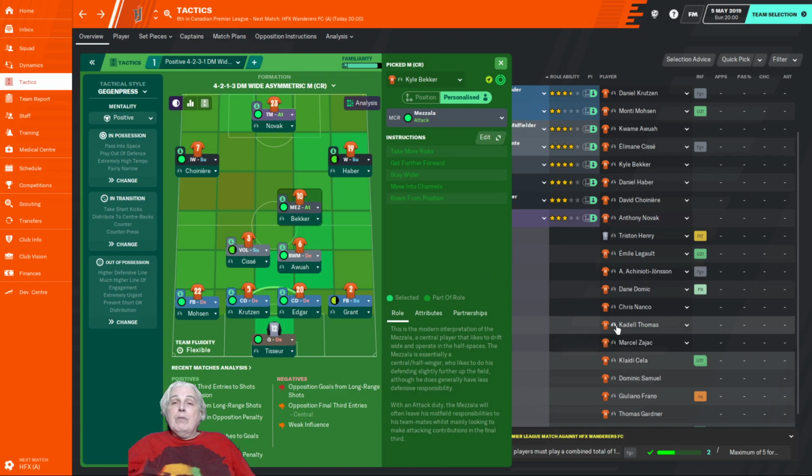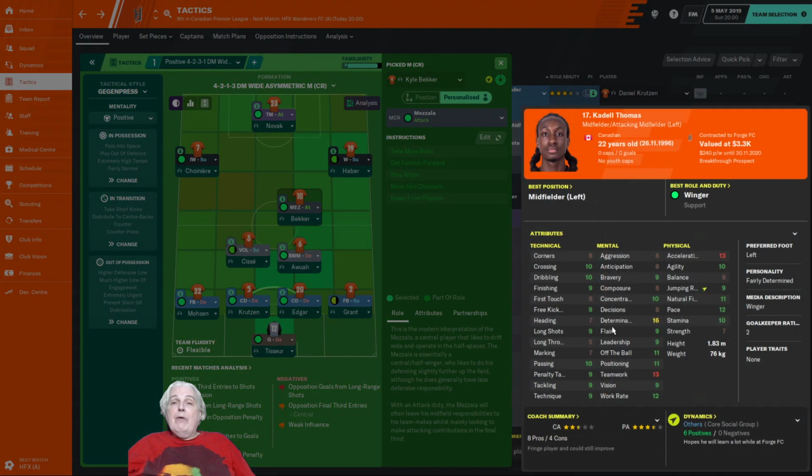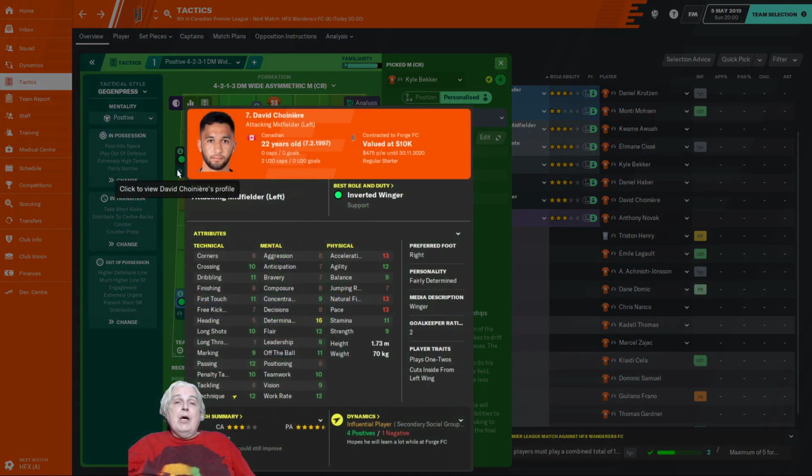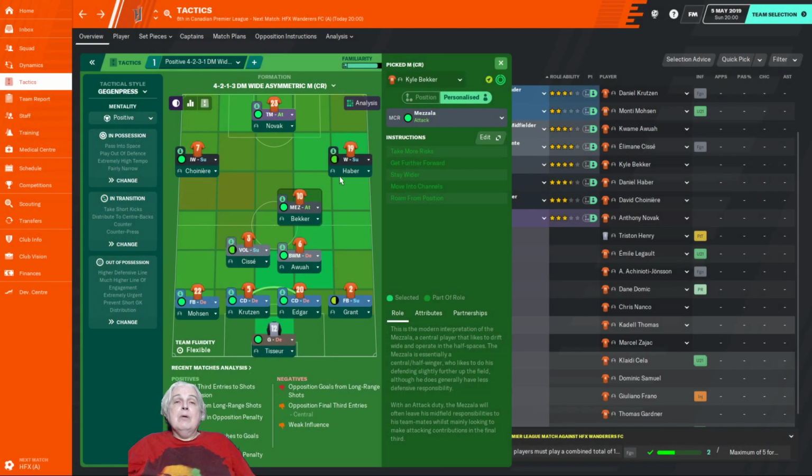And Cadell Thomas is the backup left winger. Again, effective winger. Perfectly happy to use him. He will get his time this year for sure. In front of him, Chouanier, a little bit better as a winger, better passing, a little bit better pace, a little better work rate, but quite decent. He was responsible for many of our assists in the preseason.